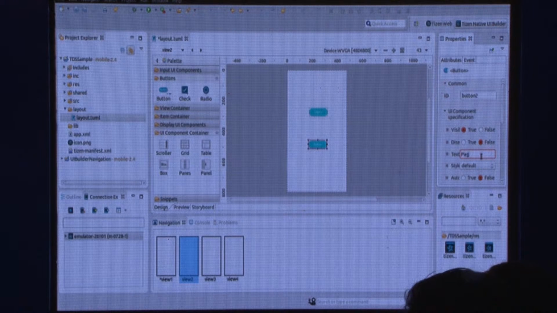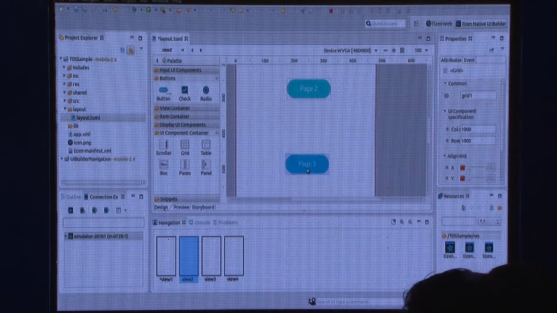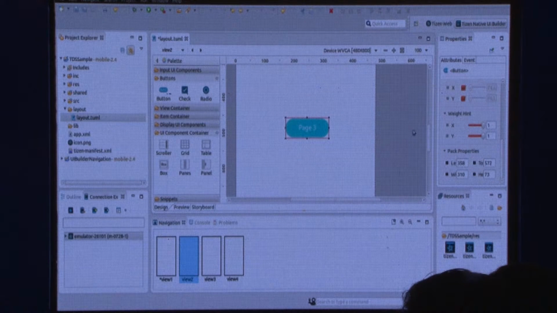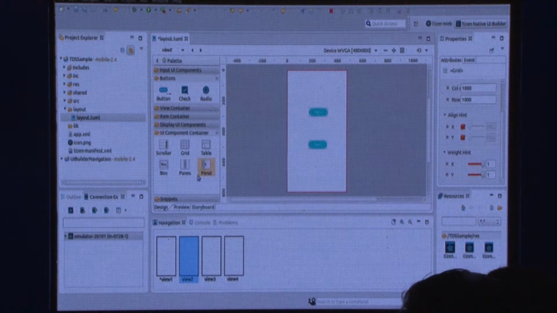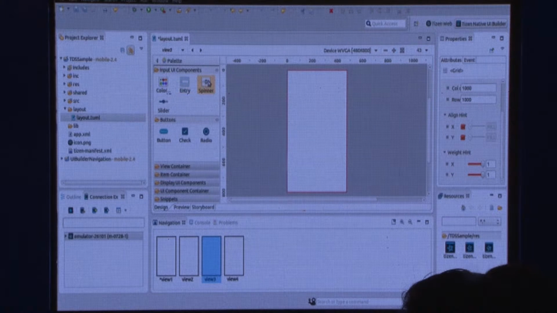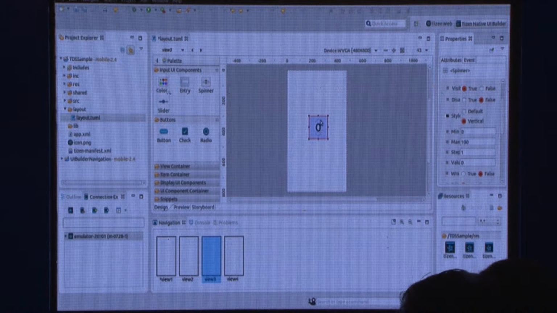So some buttons he has dragged now. So he is changing the attributes of the button. You can see this is the properties editor he is editing right now. That palette box is quite useful. A lot of elements, whatever you want, is already pre-built. Inbuilt samples and templates are available.